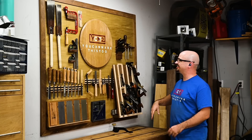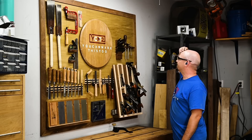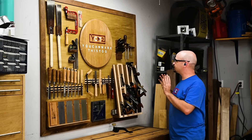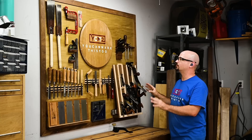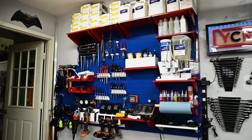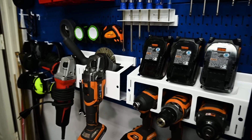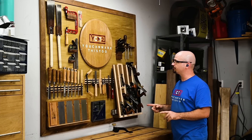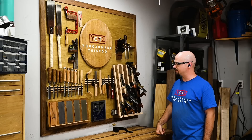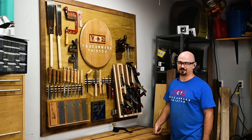It only took a year, but it's finally done. I'm really happy — this is really cool and really inspiring to me. The only thing that kind of bothers me is this blank space up here, but I don't have to cover every inch of it. This is obviously a custom solution that's going to be hard to shuffle and may not be ideal for some people given the time involved. I recently put up a wall control wall for a lot of other things to get organized and I really like that, so that's a solution you should also consider. Hopefully this gave you some ideas about ways to hold tools. I hope you learned something, got inspired, or at least were entertained. Until next time, make time to make something.